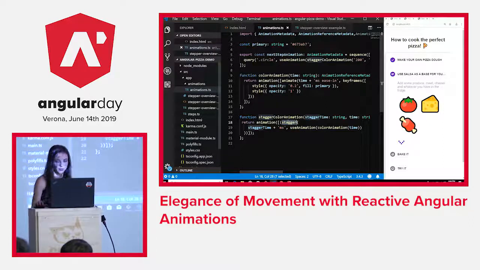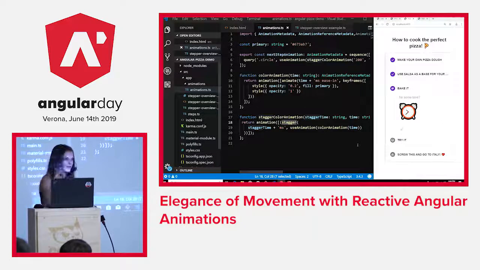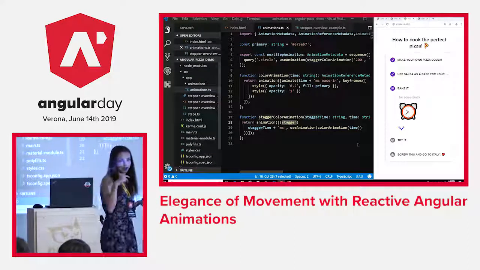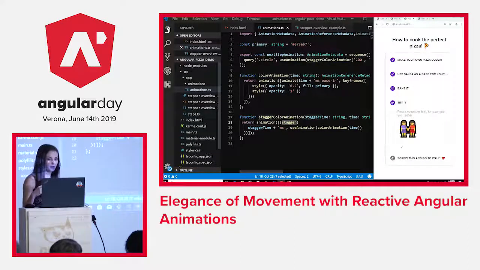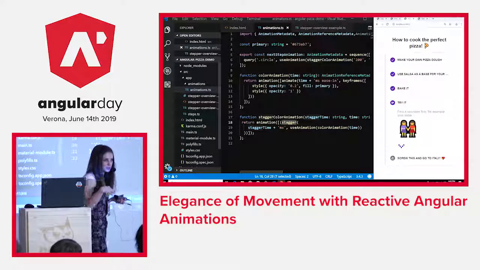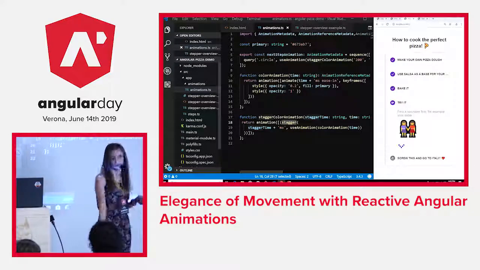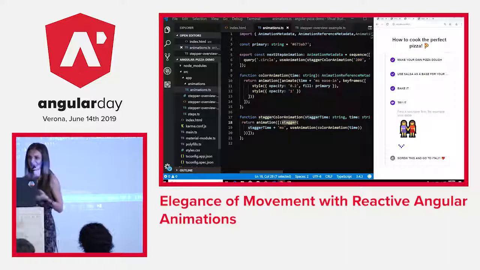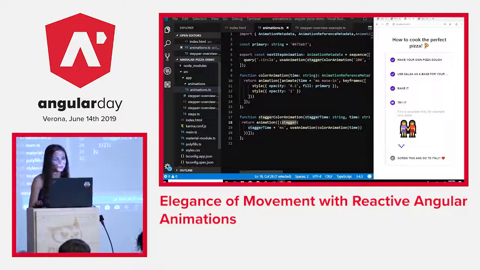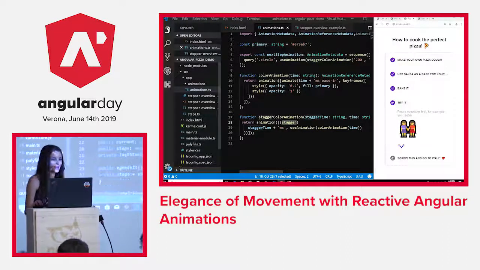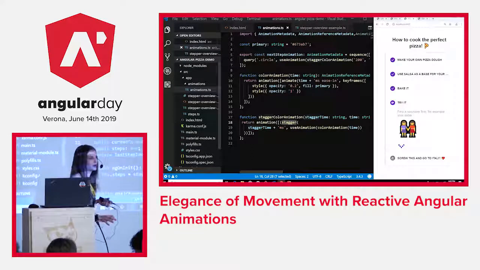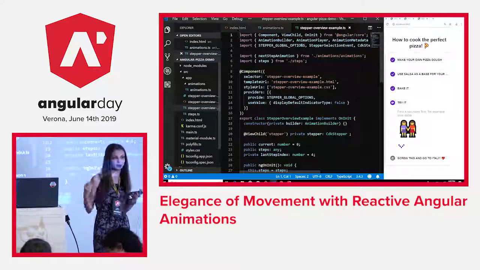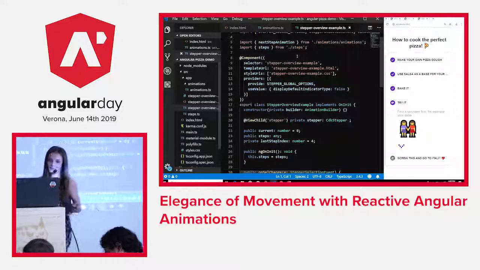You can see that when I click it, we have a delay between each dot being animated. And this is how we can define reusable animations, give them parameters, and make them very flexible and powerful. In our component code, we have absolutely the same logic for creating our player object and making that animation happen.